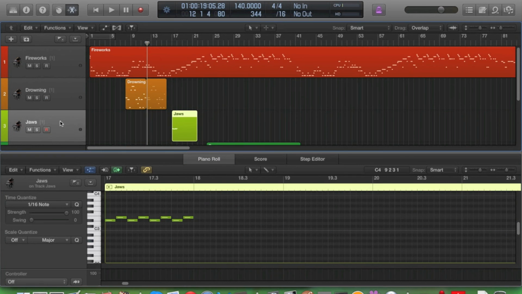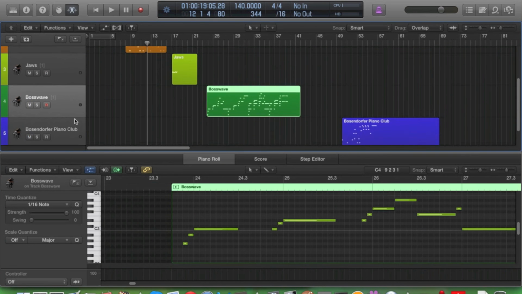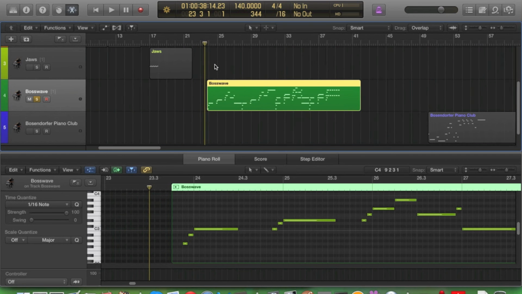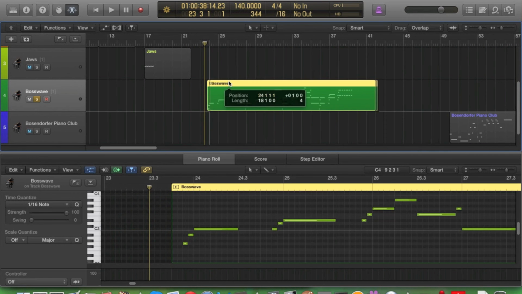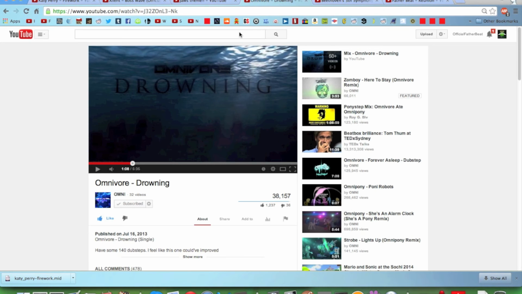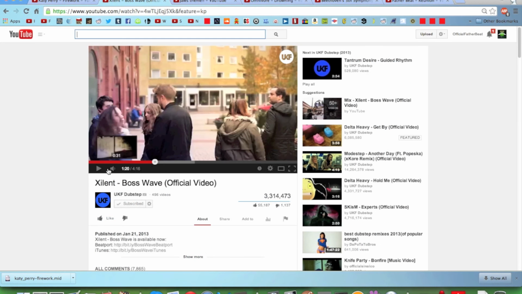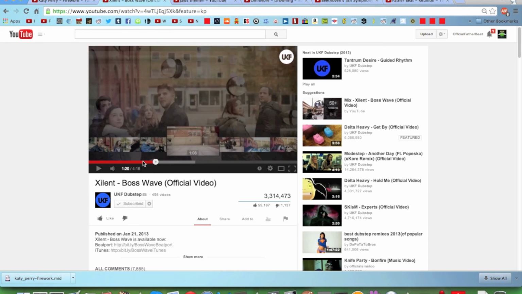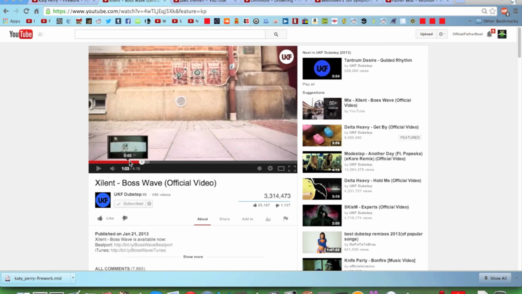I love that melody. All right, so Boss Wave. I was at an Excision event yesterday night, and I heard I think it was Bill Gates played this. Maybe it was Dirty Phonics. I don't remember, but I noticed that this had a motif in it as well. Because of course, if you're a producer and you go to a show, you're gonna think about producing and how they made the sounds. But anyway, let's just play it. Oh wait, I'm not at the right part. It's like right here.